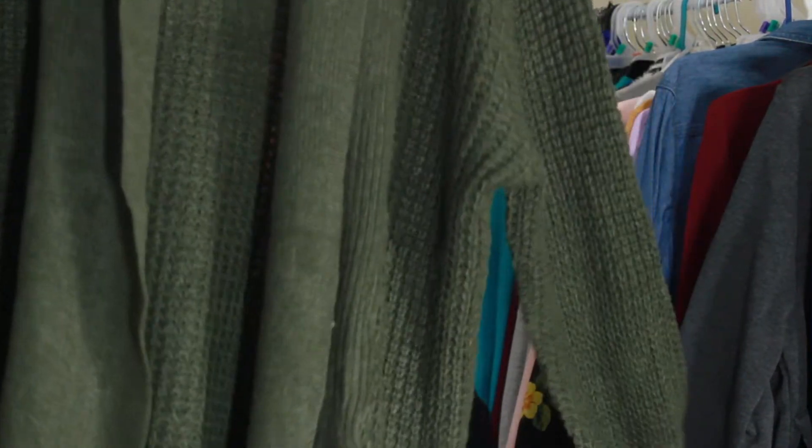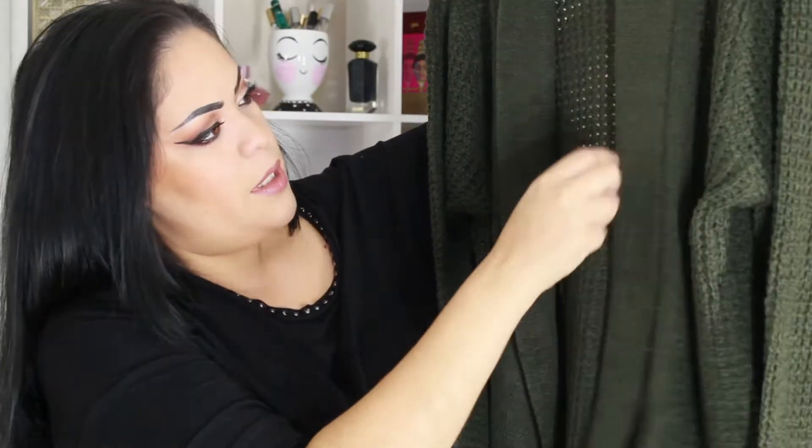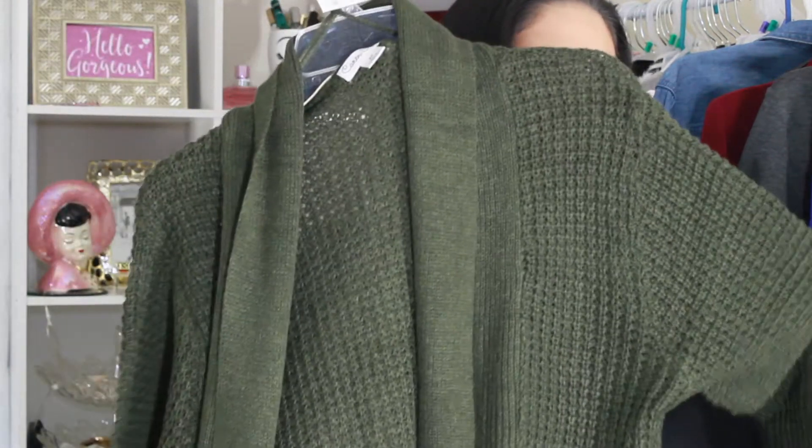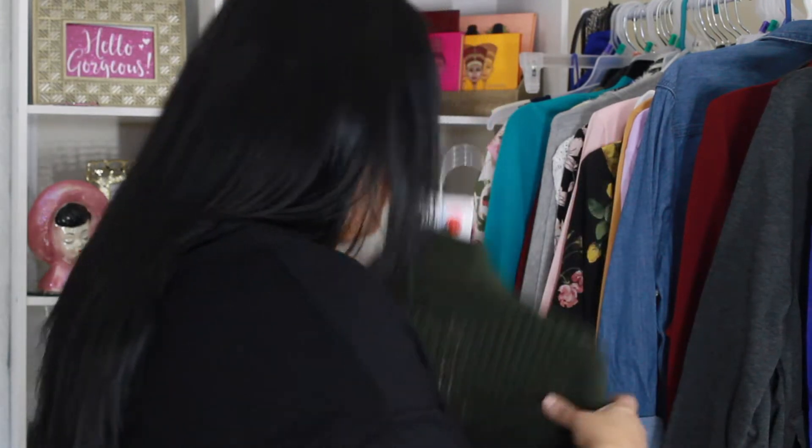Then I picked up this green cable knit cardigan — just a regular cardigan. The front has a swooping kind of design and the back is a bit see-through, but light enough that I can wear it now and still get some breeze. I've been loving this color for fall. I actually picked up a duster jacket and some shoes in this color too, which I'm going to show you right now.